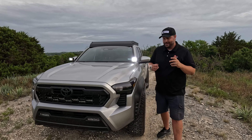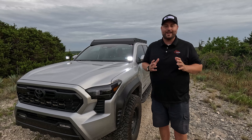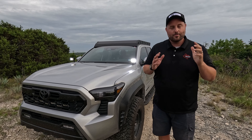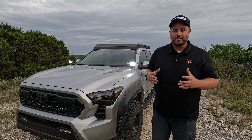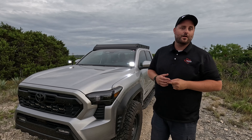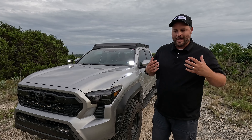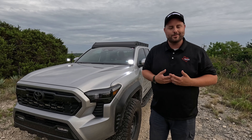Brian's first positive — the biggest surprise to him, something he basically made fun of prior to being in this community, is just that: the community. Through the aftermarket, this truck is so new and there's already people clamoring to do things to it, and great companies like Cali Ray's LED that they work with constantly. They went to Toyota Jamboree and this thing was a rockstar out there — put rooftop tents on it — and the whole community just backs itself.